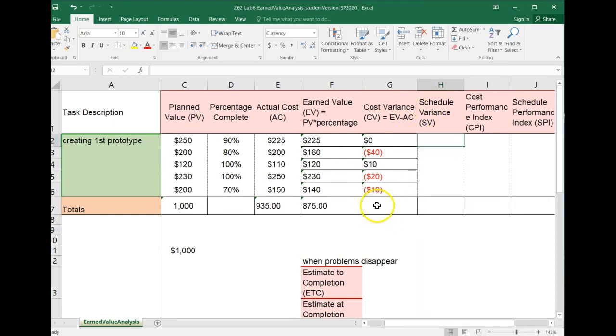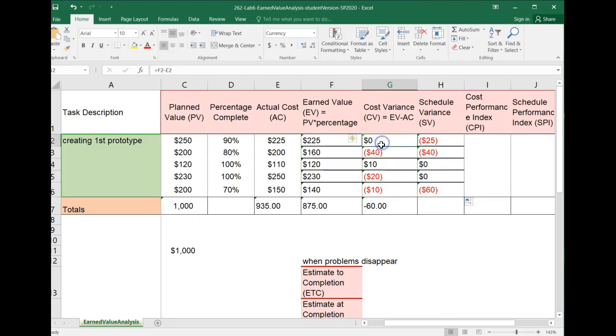Okay, schedule variance, as I'm going to drag this sum to the right. The schedule variance is the difference between what you have accomplished, this is what you have earned, and what you had planned to earn. So if the number is negative, it means you're behind a schedule. As number positive, you're ahead of schedule. 0, you're right on a schedule. So we have 3 tasks that are behind, 2 on time.